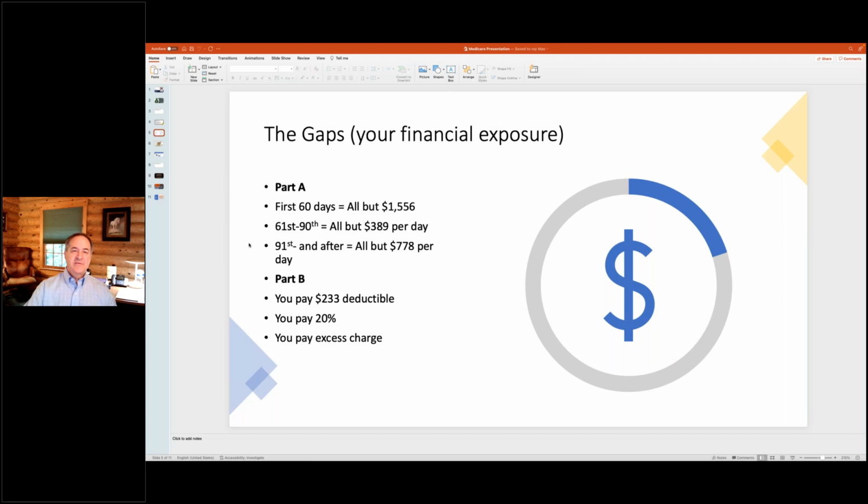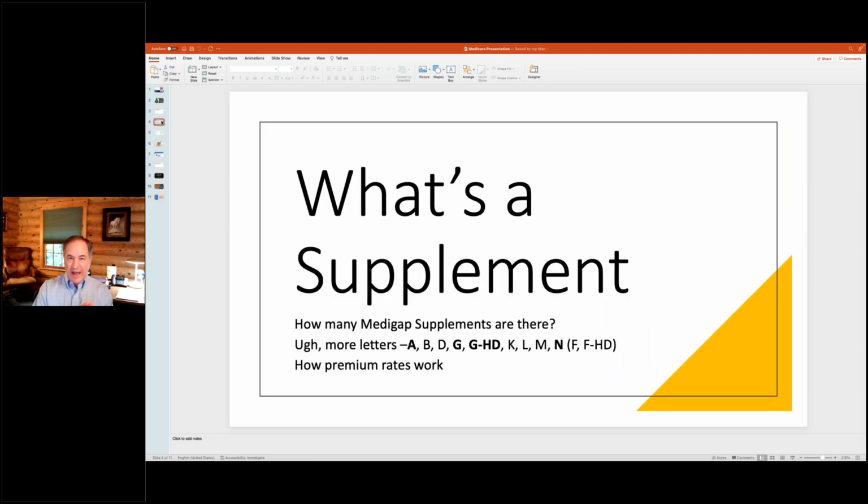And the other plans are all like that, meaning they all fill the gaps in various ways. Plan F, which if you're new to Medicare or about to be new to Medicare, you cannot get. It was discontinued for you younger people in 2020. Plan F was the Cadillac of all plans. It fills all the gaps, including the 233. You pay nothing with that particular plan, except of course the premium. And so that was the best plan of all. And that was extremely popular, Plan F, from 2010 to 2020.